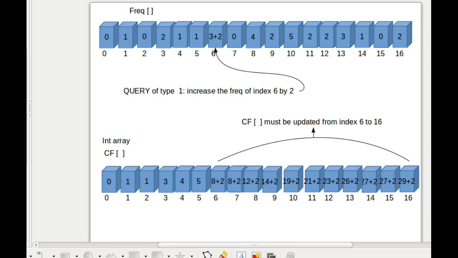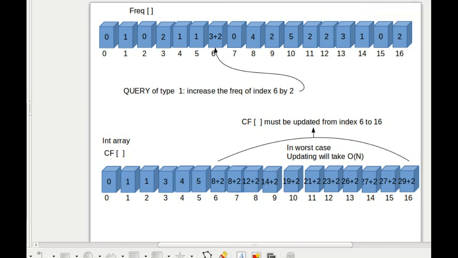For each query of type 1, we need to update our array. Suppose we had a query to add value 2 to the index 6 of our table array. Then you have to update array CF from index 6 to index 16. Otherwise, you will get wrong answer for every next query of type 2.